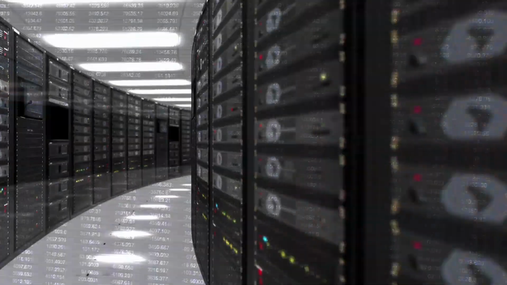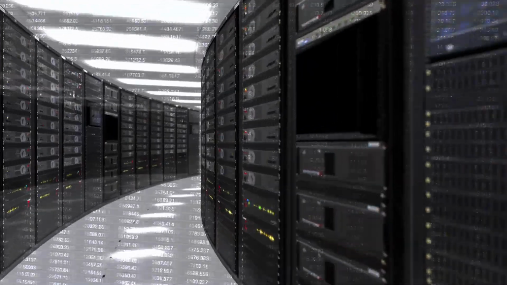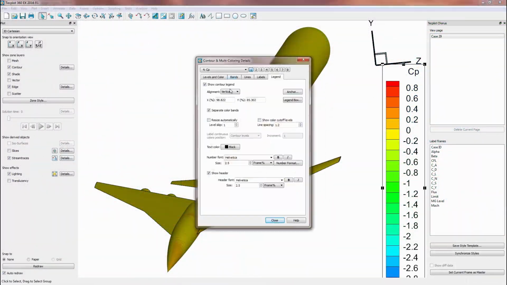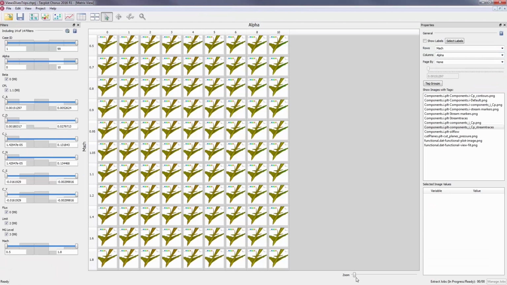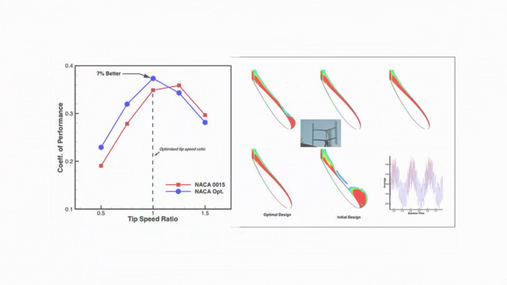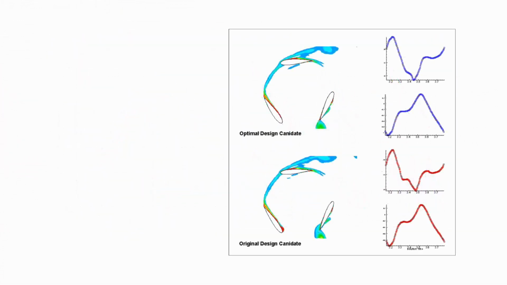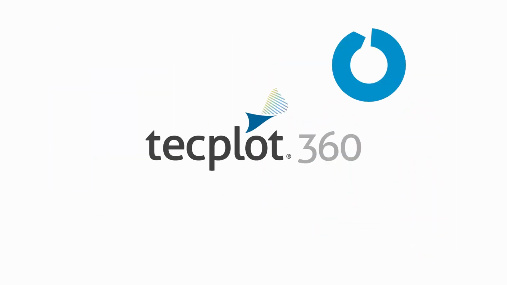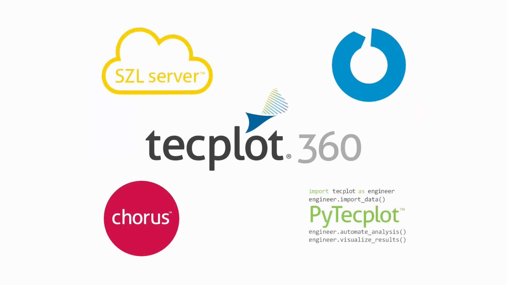The past several years, we've seen explosive growth in the availability of HPC resources, which has led to two problems in the computational physics market. Simulations with larger and larger grids are being performed on remote machines. Design studies and database generation have skyrocketed, with the availability of new optimization tools and fast codes. There is a growing demand for visualization and analysis tools that can not only load large grids quickly, but can also help make sense of the large number of simulations. Tecplot 360 includes capabilities that will allow you to load large grids and to extract important knowledge from ensembles of simulations.